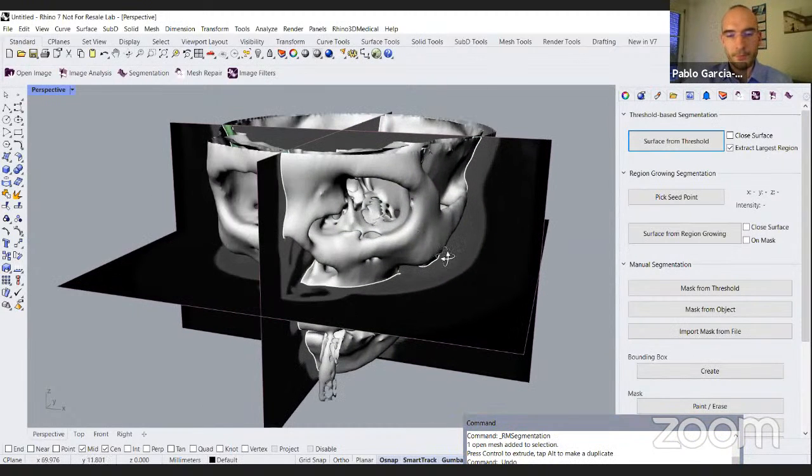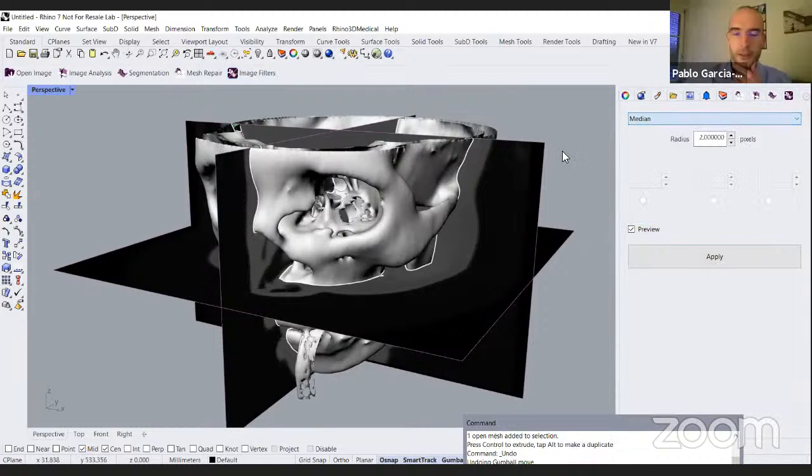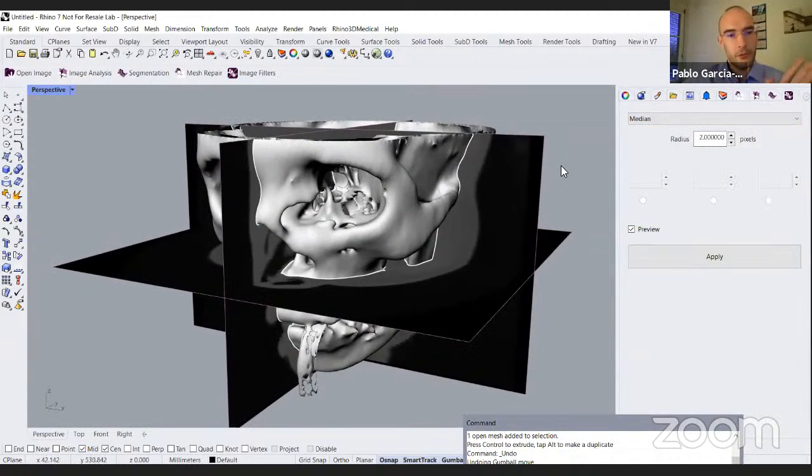quick case. Nice. Then apart from that, you can manually remove some noise, and then extract the biggest part, the part that you want, and then remove all that you don't want. So yes, there are these manual editing tools and filtering over the image to make it better. Great.